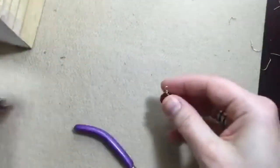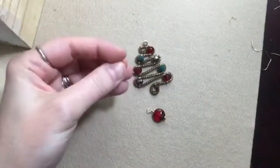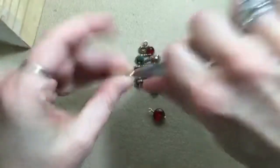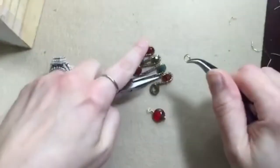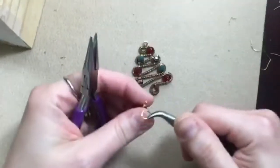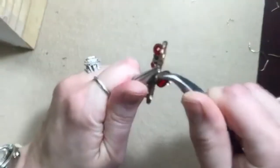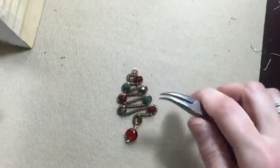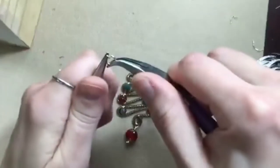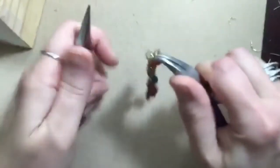Okay, and now I'm going to add this to the bottom and I'm going to use a jump ring to do that. I'm going to put a jump ring on the bottom and a jump ring on the top. You could create a really nice bail up here at the top with wire if you wanted to. I'm just going to stick with my standard jump rings just to save some time. So that's on the bottom, and then let's put a slightly larger jump ring up here on the top just so that I've got a jump ring that I know has a big enough opening to thread the capture chain through.